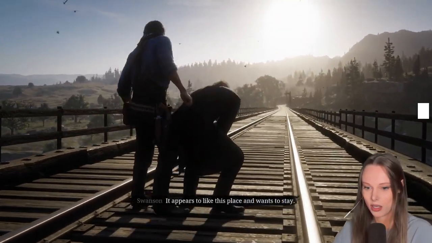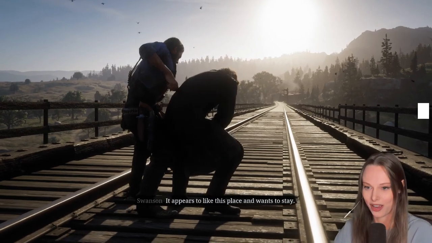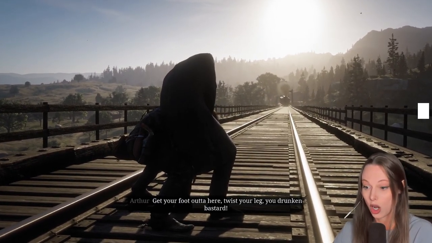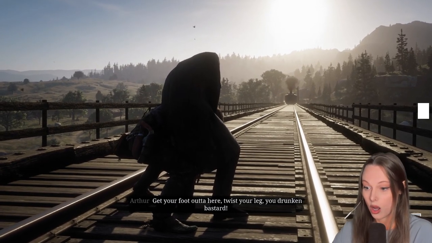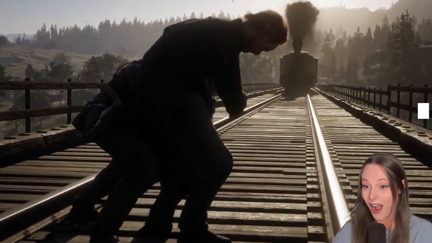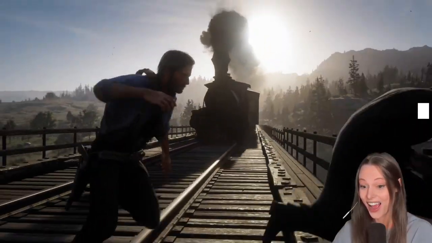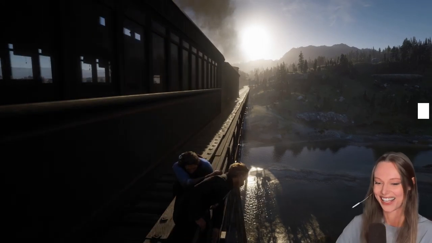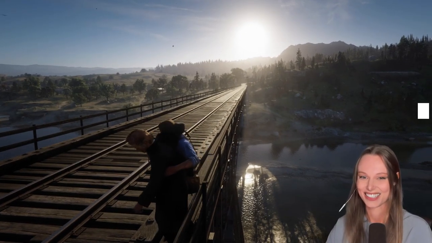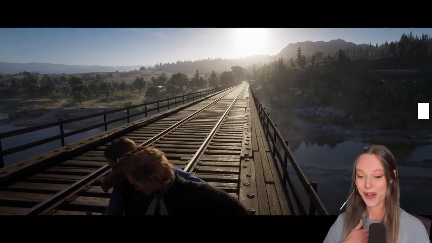Save? It appears to like this place. Oh God, what button do I have to press? Just tell me. How do I save him? Push? Oh. Twist your leg, you drunken bastard. Wait. Oh. Come on. No, no, no, no, no. Come on. Oh, man. My heart.